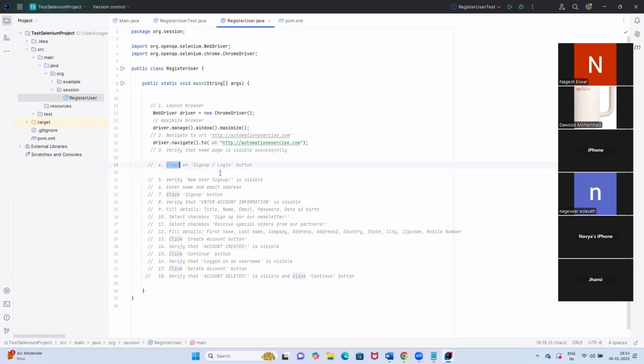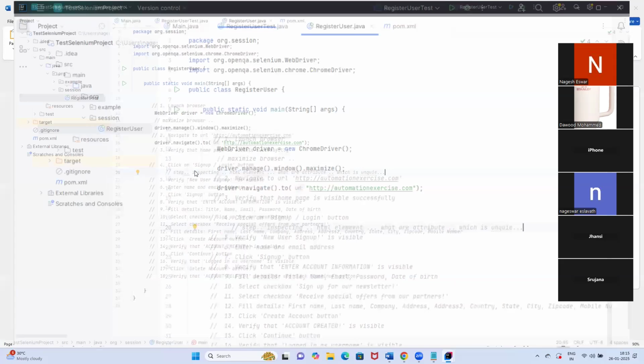So click on the sign up, sign in or login button. Let me inspect this. While inspecting, the first step to write the action is inspecting the locator and deciding on that particular HTML element. What is the element, and what are the attributes? Which attribute is unique and useful for our automation? That is required to explore here. Let me show you.